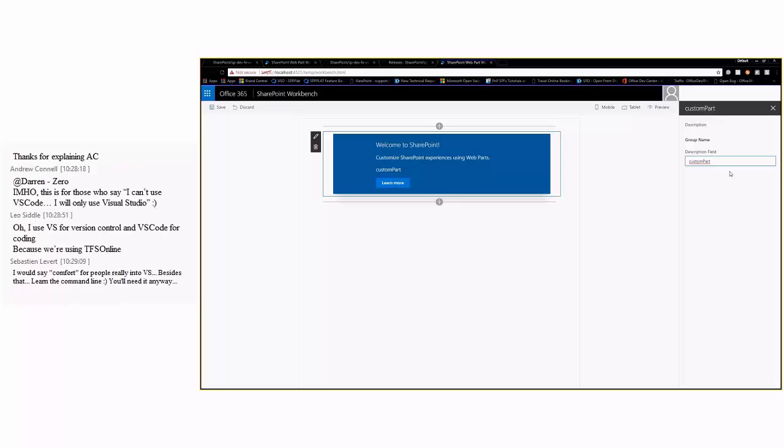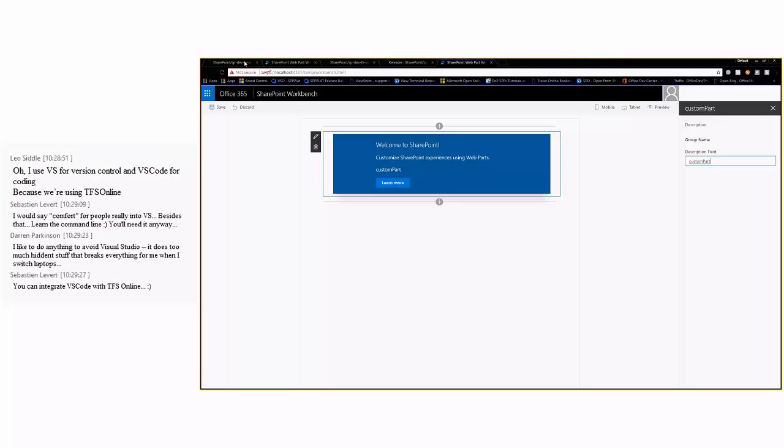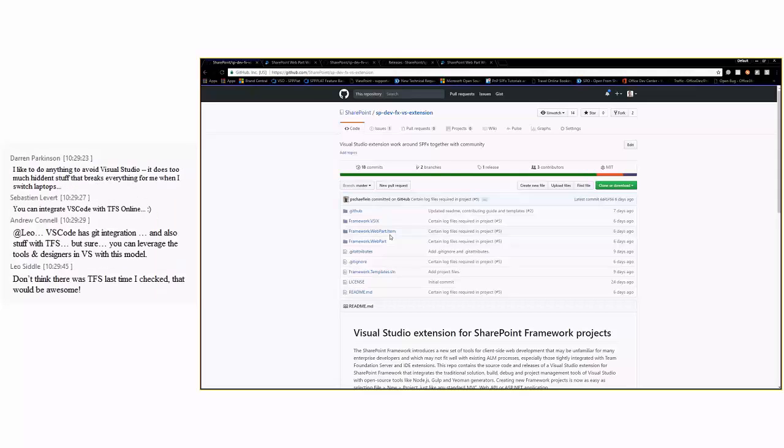So now, this still misses some functionality and some advantages, so it doesn't have native debugging at this point. We can figure it out at some point, but the whole point is that this is getting there. It is an alpha release, and I think the initiative is really great. And you can already today start testing and providing input and suggestions around this as well. This doesn't mean that you need to use Visual Studio IDE. You can still use Visual Studio Code. I personally use Visual Studio Code, but there's a lot of people who would like to use Visual Studio IDE, which is understandable as well. So this will essentially enable that capability. So great work from Eric Jobs and Paul Schäferlin around this thinking.